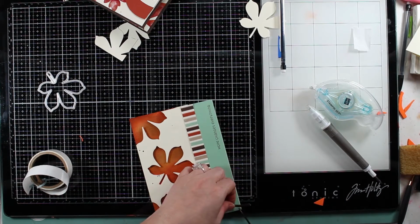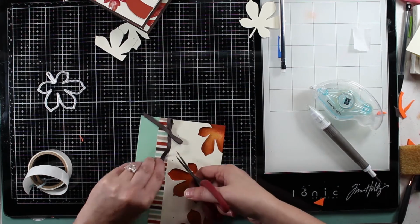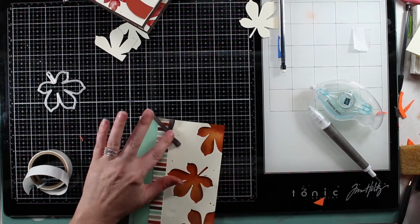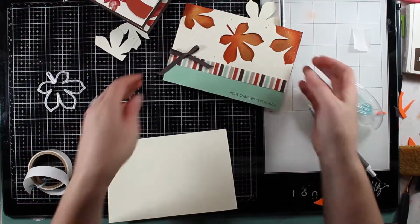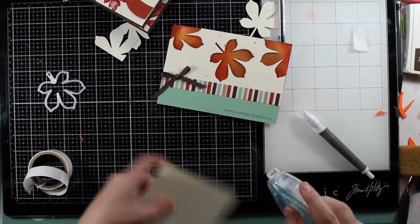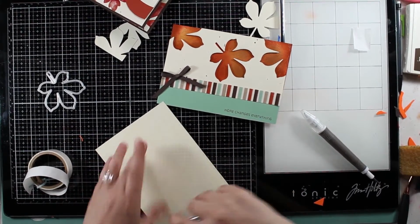Isn't this just fantabulous for a card that is a sympathy or a thinking of you, or you're having a bad day? We don't want to be too excited, but I'm very particular about my sympathy cards. They need to look like sympathy cards. I know that sounds silly, but I don't like loud and flashy sympathy cards, and I think this is just right for a fall sympathy card. I think it's gorgeous.